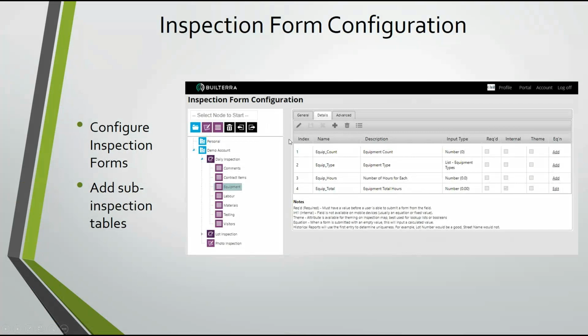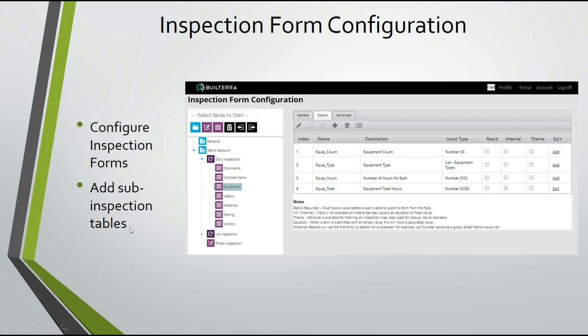The inspection form, a daily inspection form, this is just a sample. This is what you'd want to set up for your city or town or consulting business. Essentially, the consultant can create a daily inspection form. These tables can be anything that you want them to be. It's just like tabs in a spreadsheet. So you can have labor and equipment, materials.